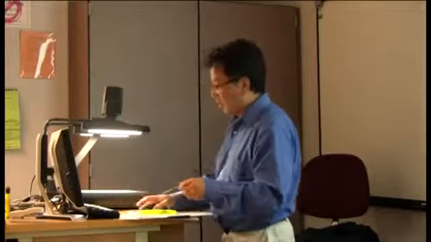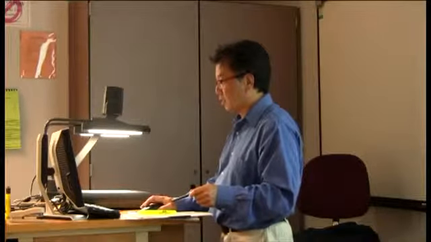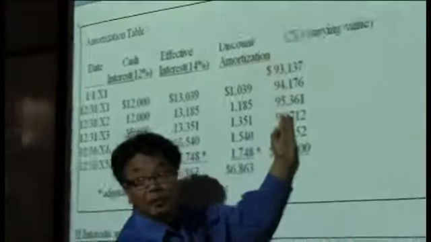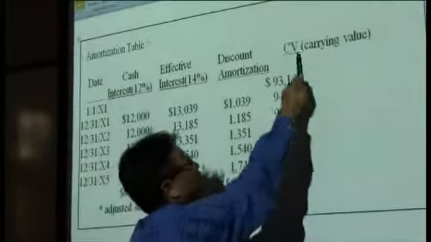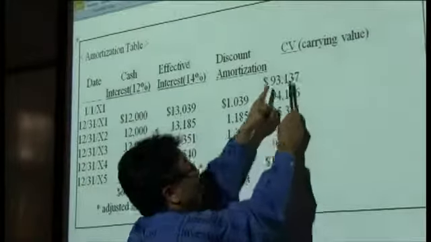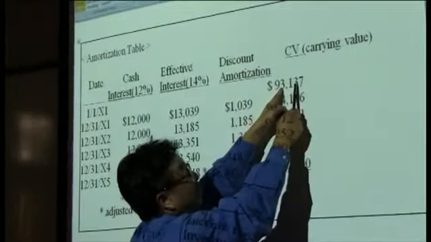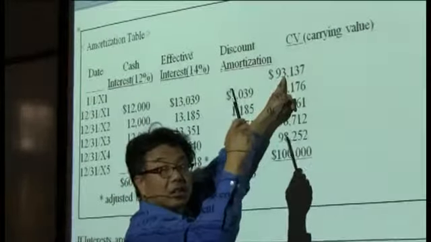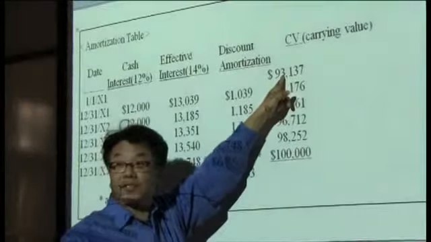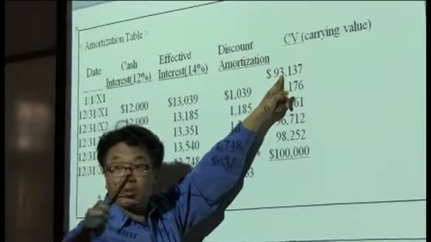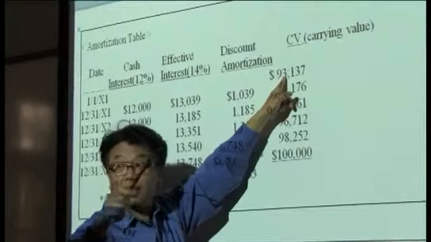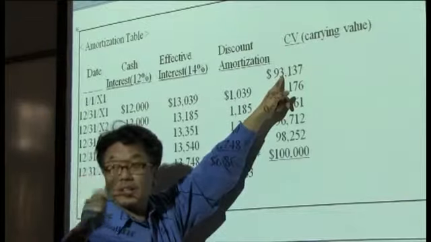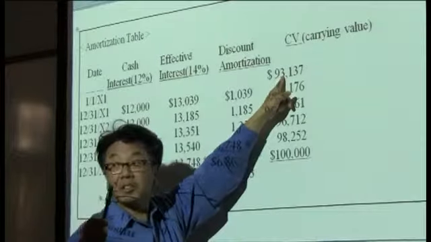Let's do this first. Okay, the starting point should be lined up with this column, the carrying value. So please tell me, where are we standing when we have this figure? We are standing now, at present value. So let's go left to the right, one at a time, meaning one year at a time.